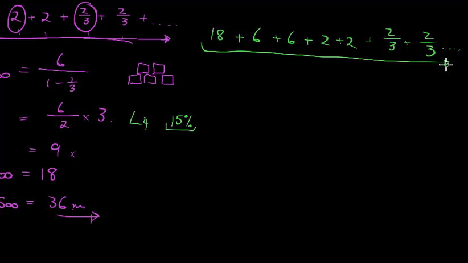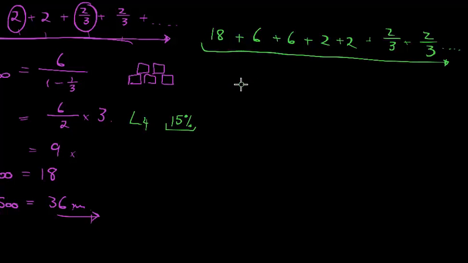So if you want to use 18 as your first term, go ahead. I'm not saying it's wrong. There's a way that you can use 18 as your first term. But just do the best way you can to find the sum to infinity for this. Okay, so there were really a few ways you could have done it.